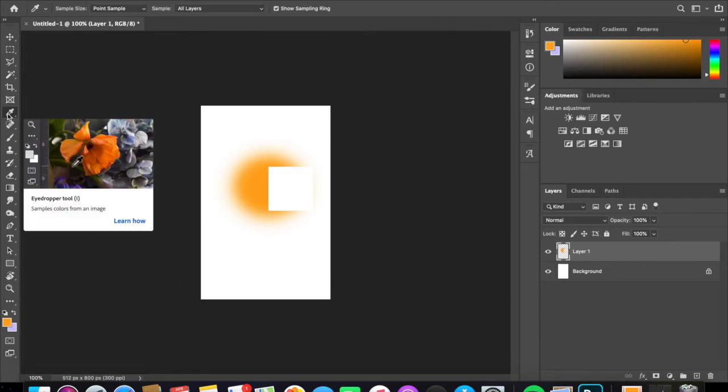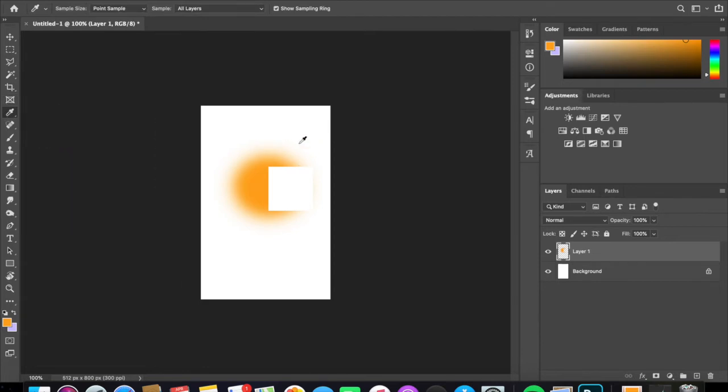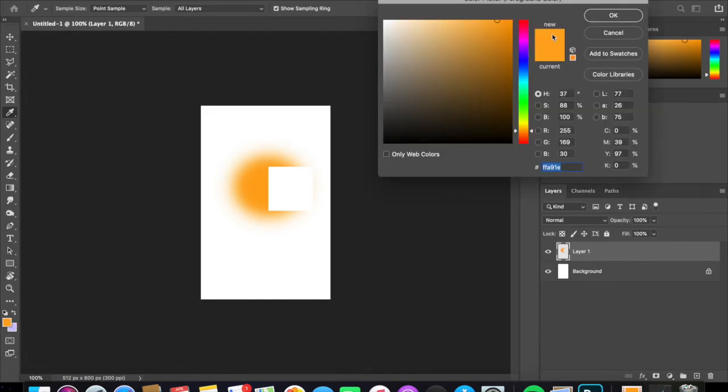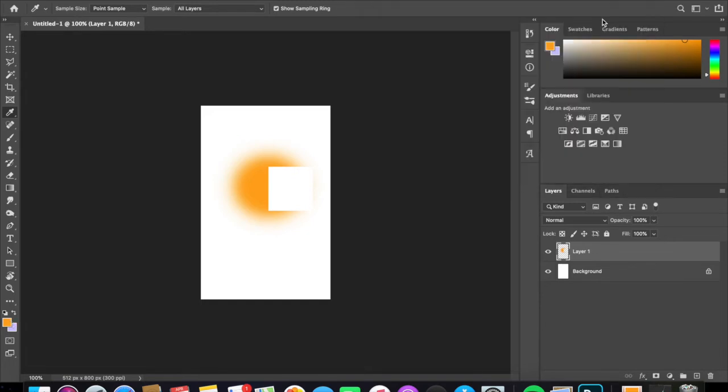Next is the eyedropper tool, which you can use to select colors for the color picker, and use to paint it around.